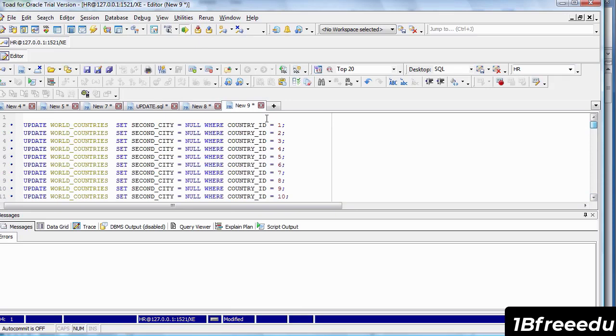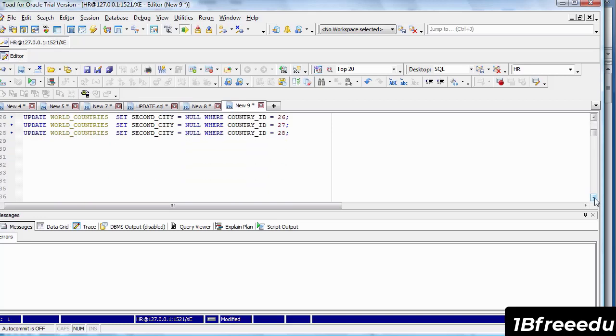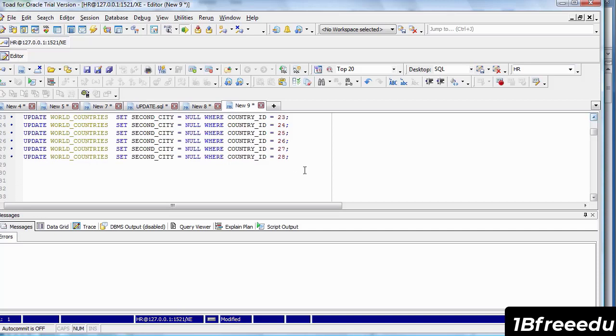If there's any, our query should complain. Usually any errors will be highlighted on the left. So let's scroll through. I can't see anything at the moment. Everything looks okay. So we're going to be inserting or deleting 28 records.